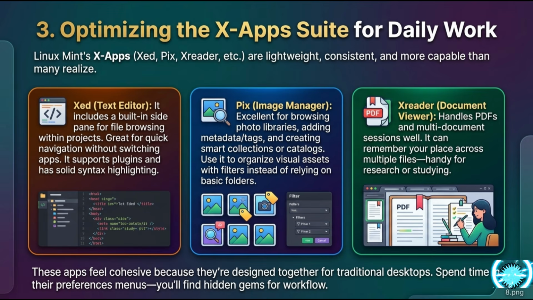Pix, image manager: excellent for browsing photo libraries, adding metadata and tags, and creating smart collections or catalogs. Use it to organize visual assets with filters instead of relying on basic folders. Xreader, document viewer: handles PDFs and multi-document sessions well. It can remember your place across multiple files, handy for research or studying. These apps feel cohesive because they're designed together for traditional desktops. Spend time in their preferences menus. You'll find hidden gems for workflow.